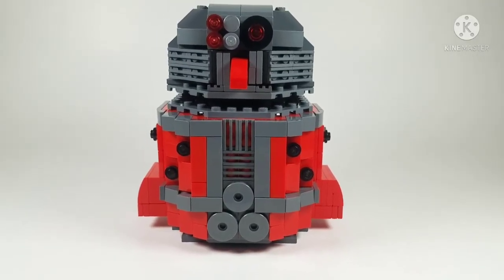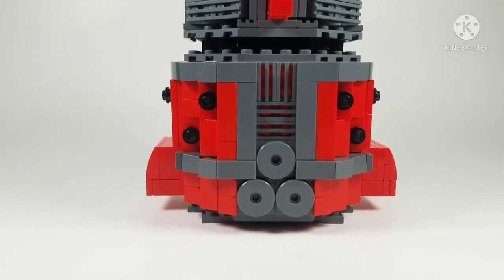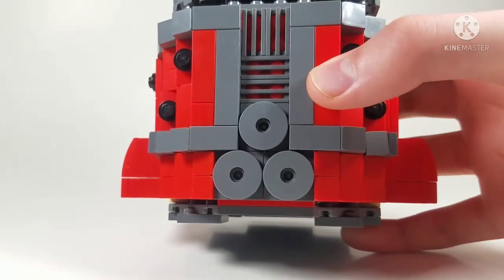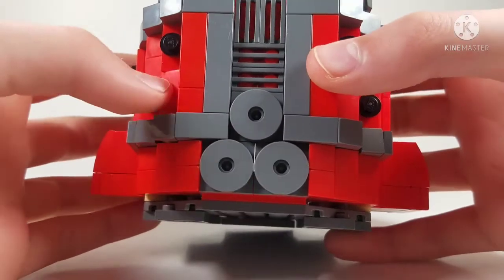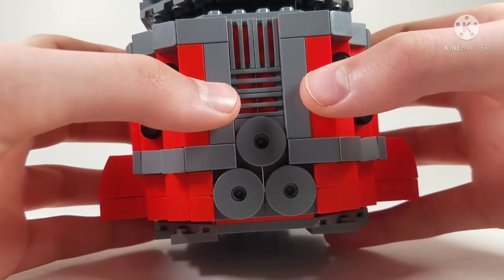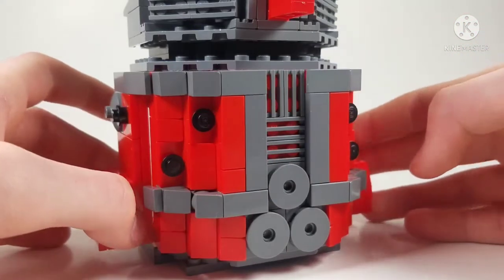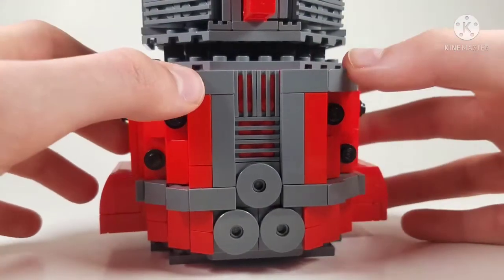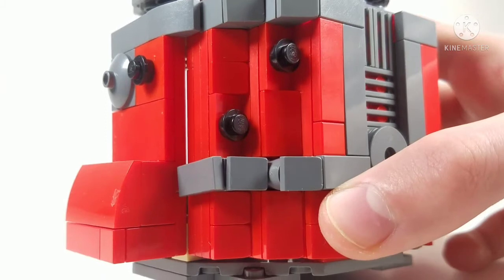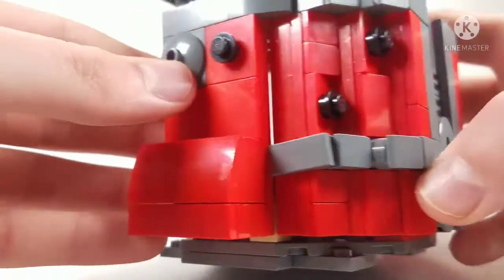Here's the Death Egg Robot — he is very, very big. Before we look at the head, I want to take a look at the body, since this part is probably what I'm most proud of. First off, you have these three circles at the bottom. It was very hard to build just based off sprites in the game, but I did try my best. There's also some ventilation line details, and as you can see it's all covered in red. Making that curved shape was very hard. I used slope pieces to get that angle effect, and I also used studs to get these black hole details on the side of the body.